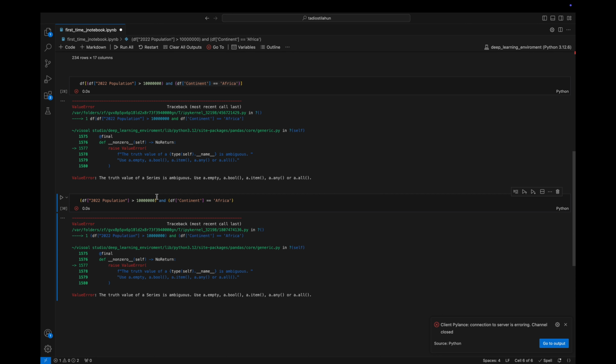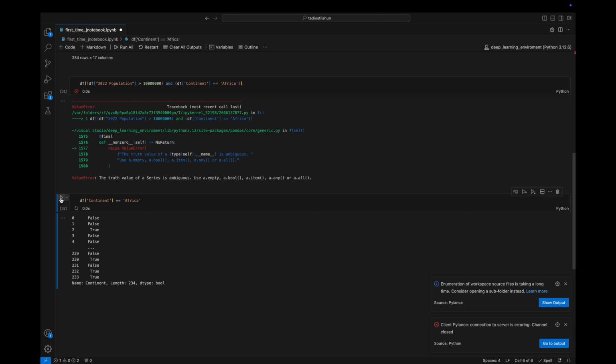Okay, I don't know why I get this error. Does that work if I do this one? Okay, this also doesn't work. I'm sorry, I don't know why this is not working.